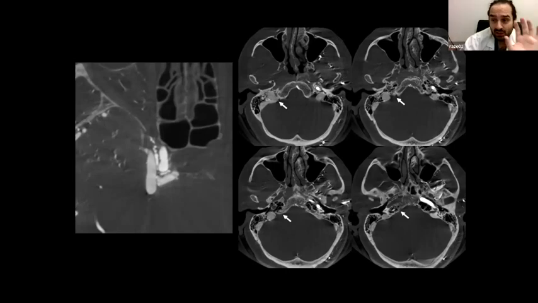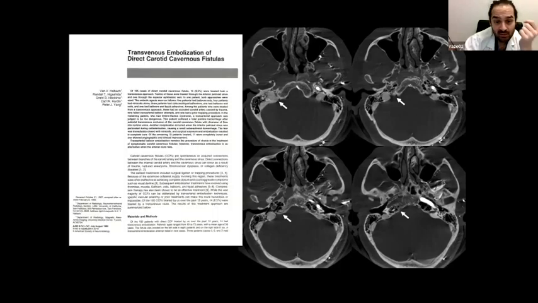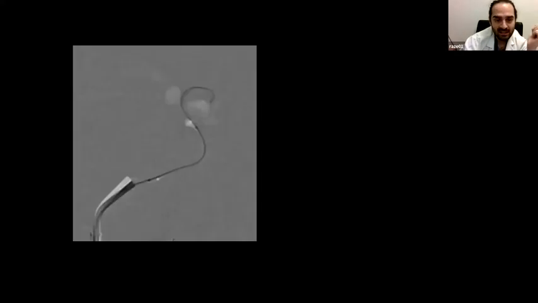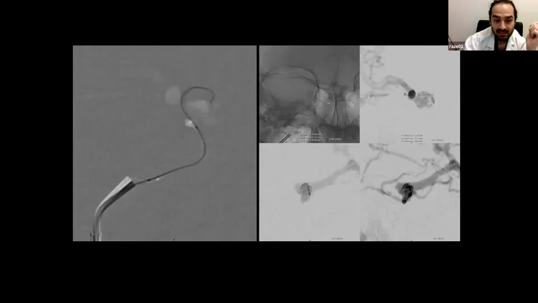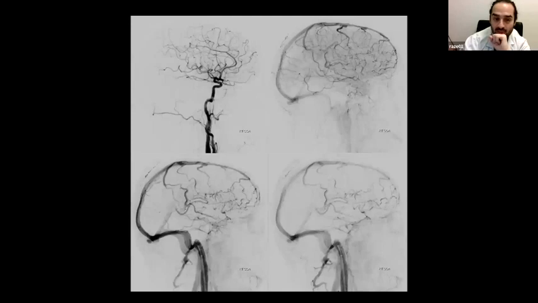So even if initially the angiogram didn't show any outflow to the inferior petrosal sinus, we know from this DynaCT that there is a space to that, so we can try to access blindly, even if we don't see that obviously on the 2D. And this is the access to it from the inferior petrosal sinus. We get to that, and we coil it, and we cure this fistula, again with a safe transvenous approach.